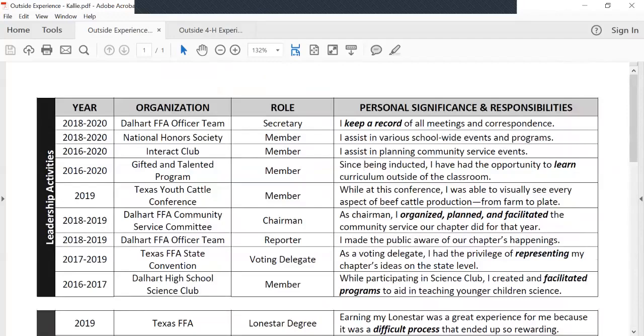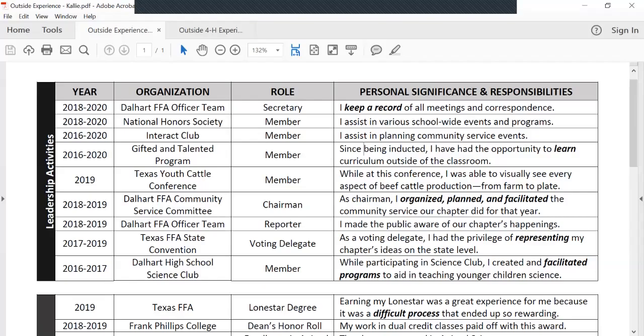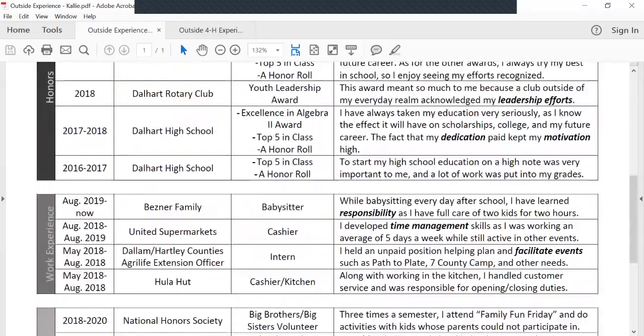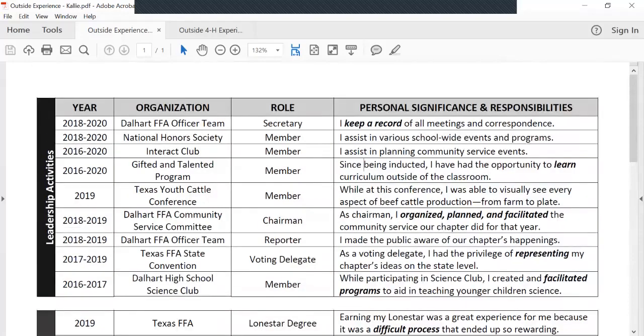I'll tell you, the reason we did this is because this is a scholarship application, and sometimes on scholarship applications, you bold things just to catch people's eyes because there's so many applications and the judges are looking at so many applications in a short period of time. You want yours to stand out in some ways. In a record book, I don't know that bolding these words are that great. I like action words bolded sometimes, but I'd be careful on the words you bold. But maybe that'll answer that question. But again, I think these last two that I showed y'all, the content is really, really good in terms of a non-4-H page. That's really all I have.